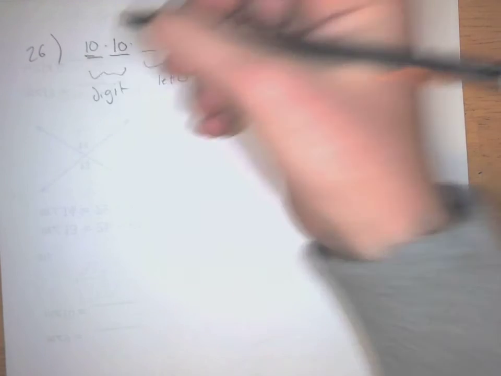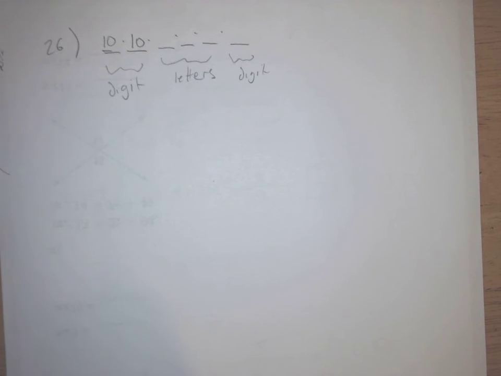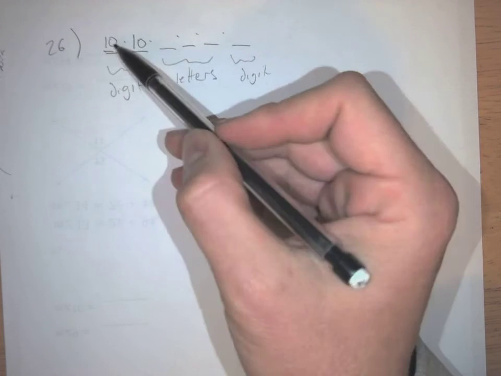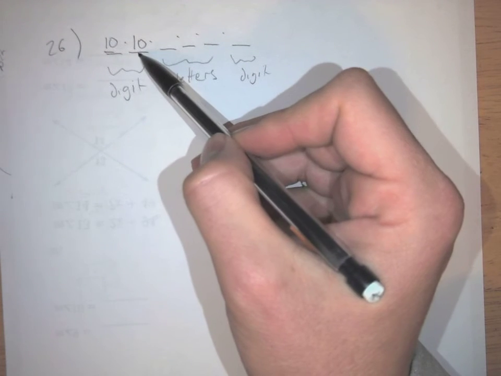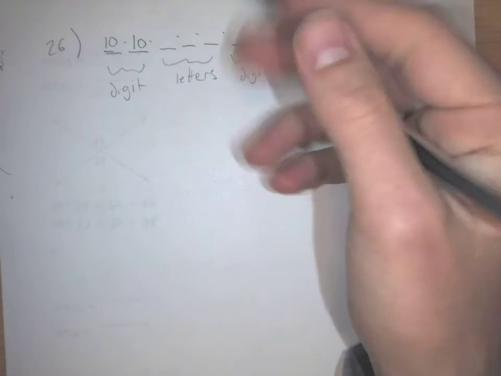There's also 10 ways for us to pick the second digit. So that's the second event, picking the second digit. Okay, the fundamental counting principle only talks about 2 events, but we can extend it, and it keeps going. So the idea is, well, what if there's a third event? Well, it's just the number of ways for event 1 to occur, times the number of outcomes for event 2, times the number of outcomes for event 3. And you just keep on going down the chain.